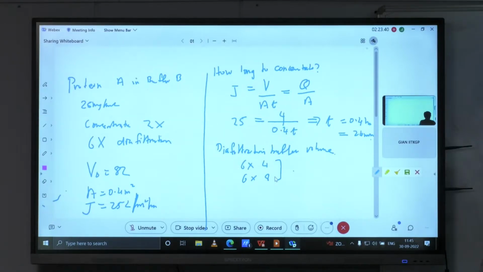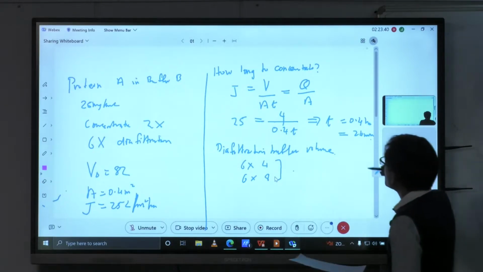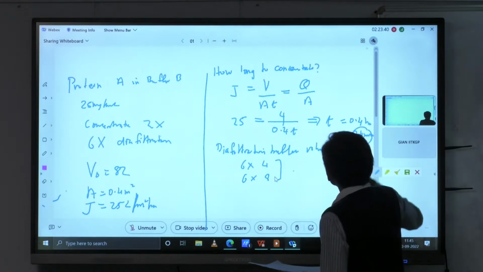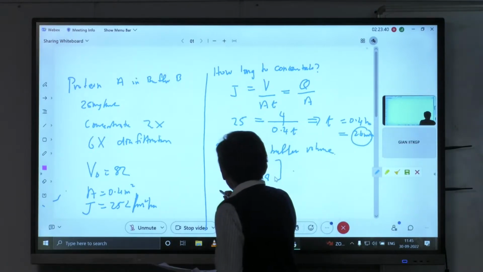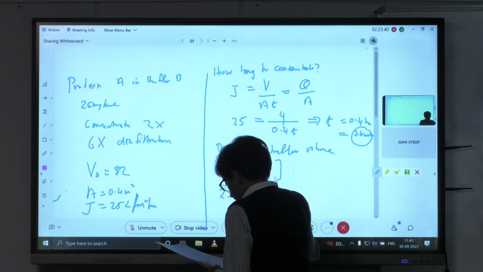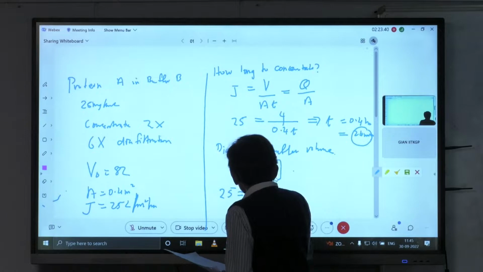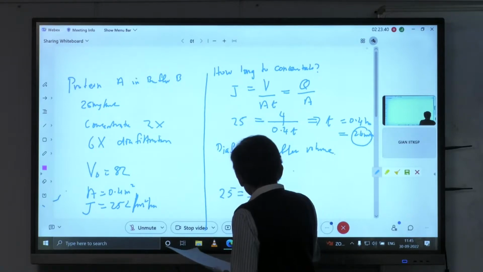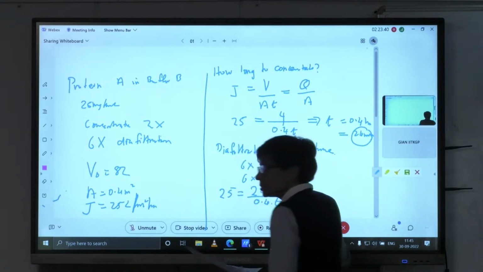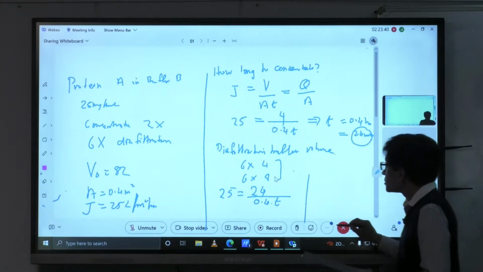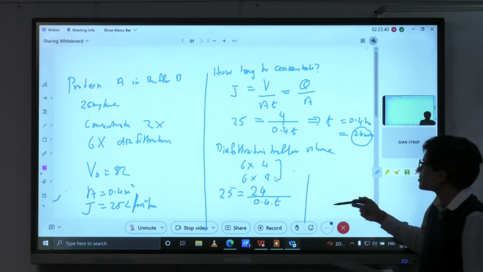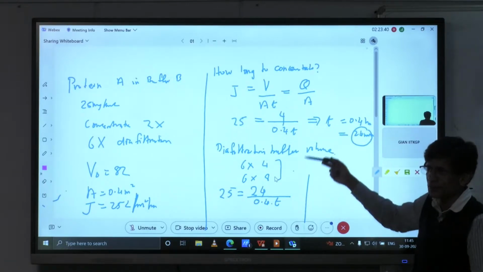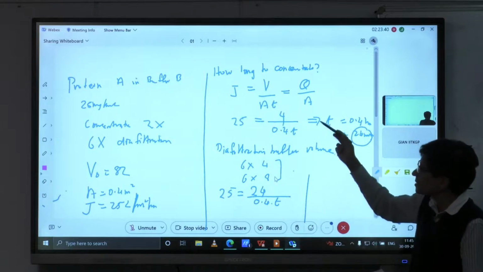Well, that really depends on how you're going to do it. So I had assumed that you're going to do diafiltration second, because the process will take longer. So if you do concentration first, you've got 24 minutes here, and then you have to take flux of 25 must equal the volume over area, where area was 0.4, by T. That's how you do it this way, okay? You really have to do it this way first because we already worked out the concentration part. But if you want to recalculate it and do 48 here, you can, and then do the concentration.